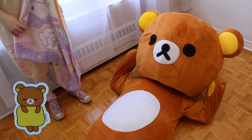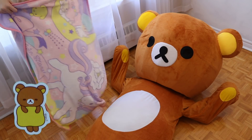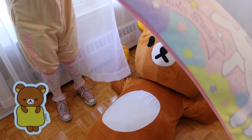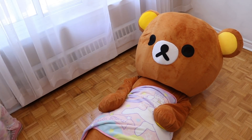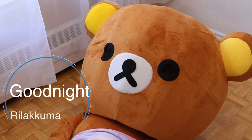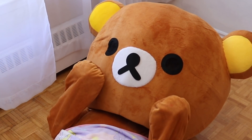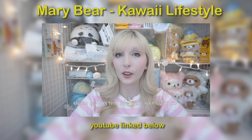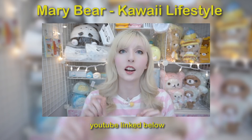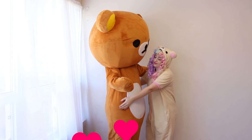Now it's time to nap after all these poses. Lay a blanket over you that's slightly too small and now you're resting like the relaxed bear himself. Are you feeling inspired and may need some Rilakkuma of your own to help? Head over to Mary Bear's YouTube for more Rilakkuma content, and you can check out her shop too. Stay relaxed.